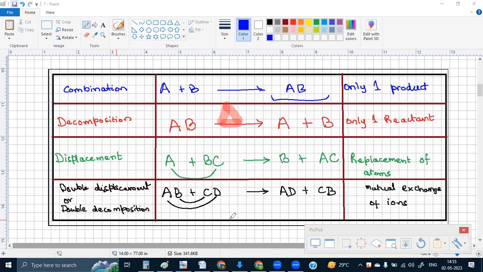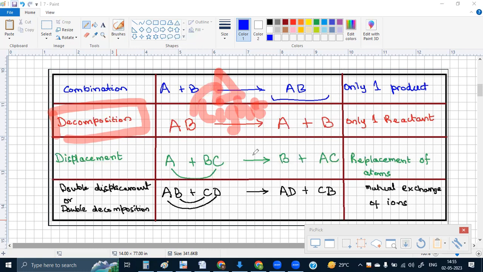But we can also supply some other form of energy. For example, some reactions take place because of sunlight. So here we are going to write light over here. So that reaction we will not call endothermic because we are supplying light energy. Of course, it is going to be decomposition only. If you are putting a triangle over here, then it is going to be an endothermic reaction.